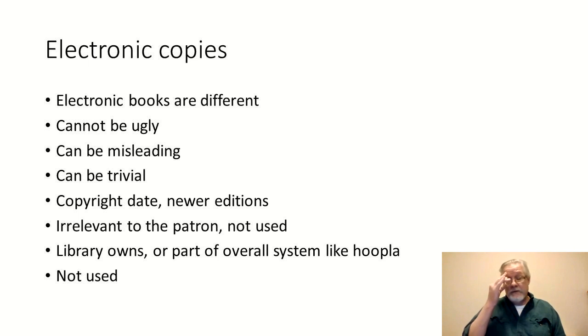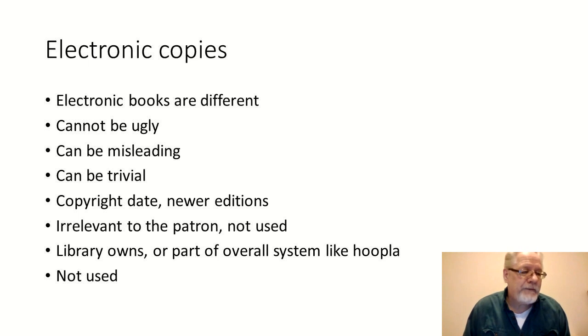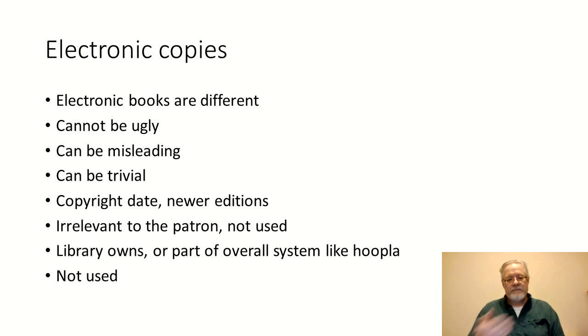Now, electronic books are different because they cannot really be ugly. An electronic copy is not going to get damaged in any way by use. But they can be misleading, they can be trivial, and they can have copy dates with newer editions and be irrelevant to the patron. So you may want to weed electronic books, especially, say, a self-published electronic book which is not really used. You might delete it off the system or move it to storage.